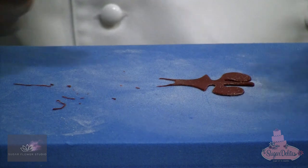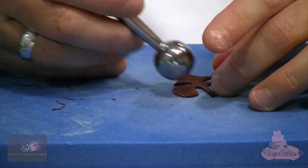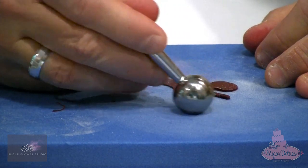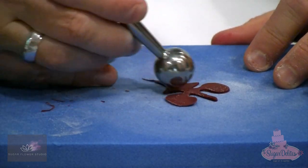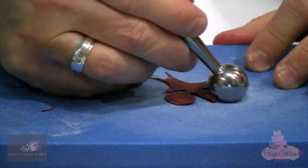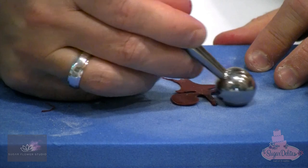Then taking a ball tool and going around all the edges of the paste, so going halfway onto the paste and halfway onto the board. Don't press too hard, otherwise it will become far too large for the actual silicone veiner.